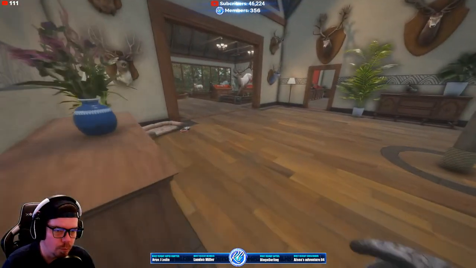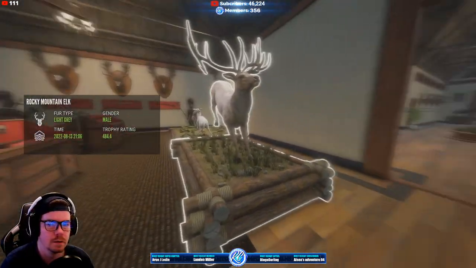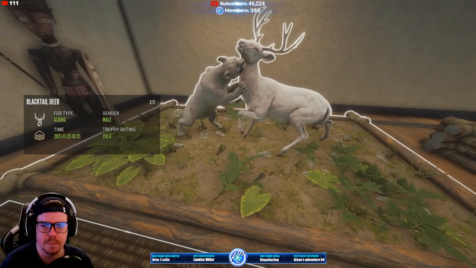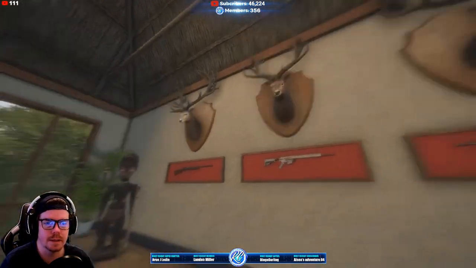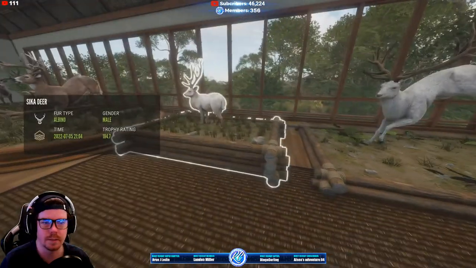All right, main room. What's going to be waiting for us in the main room? There's a great one there. There's a diamond rocky elk. There is a gray puma with an albino blacktail, a 150. Red deer, diamonds. Albino red deer with an albino red deer.